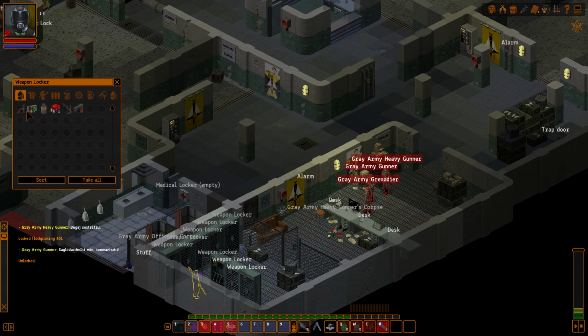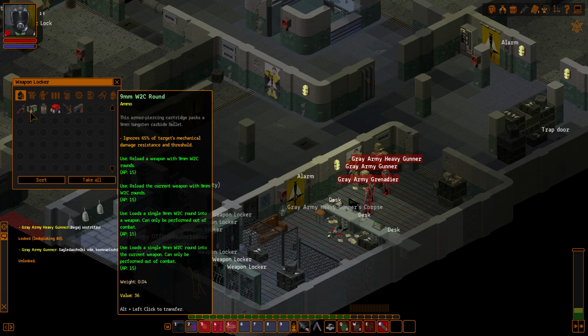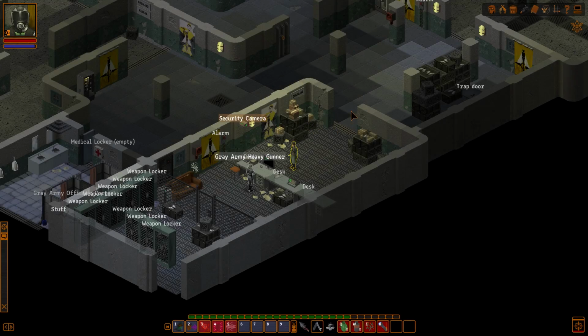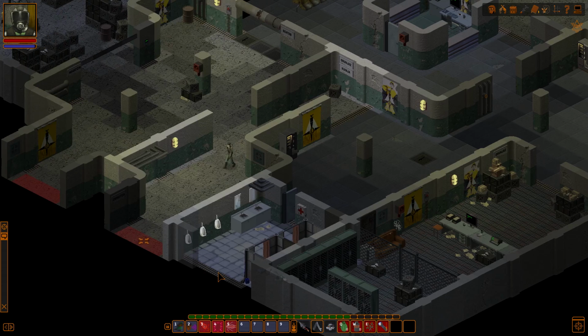Alright, there is a unique weapon in here. RRCH-42. It's an old, well-worn 7.62 caliber submachine gun with a 50-round drum magazine. The gun stock is made from an unusual material whose chipped edges gives you a small insight into its fibrous composition. That's neat. I was wondering if they were going to have any unique weapons back here. That's why I checked. But you know what? I don't need it, so we're just gonna leave. So if you're looking for a unique weapon, there you go. It's right there. But we can get out of here in one piece, and that's what we're gonna do.